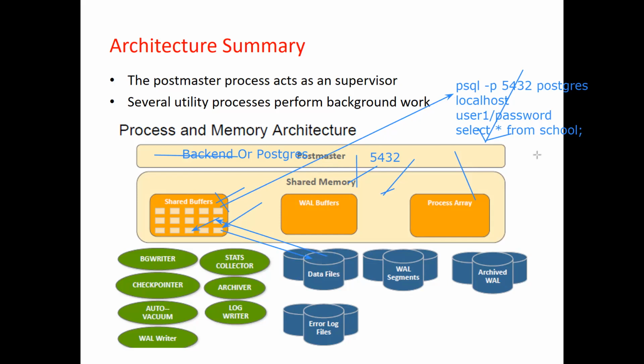Maybe next time when he again puts this query, select star from school, he will again go to this shared buffer. Now the school is there because we have just fetched it. 99% it should be there, but it can be overwritten. So assume the school is there. He will directly read it from the shared buffer and return it to the user.